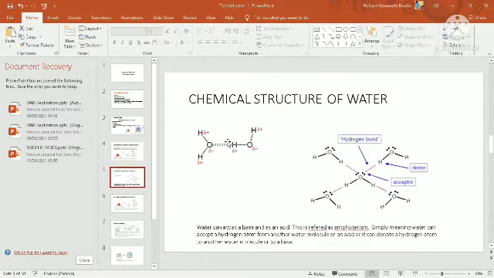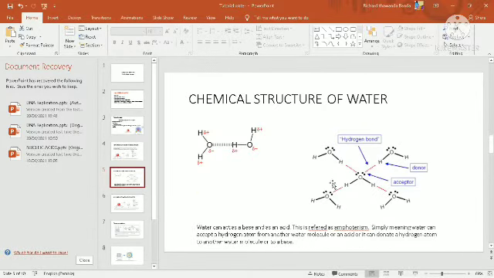If we look at the next slide here, you have it showing you the same hydrogen bonding. This time we were able to see the partial charges of the water molecules. So it's because of these partial charges that the hydrogen here, which has a partial positive charge, will be able to interact with the oxygen that has a partial negative charge. So this interaction will be occurring between various water molecules, as you can see in this diagram.